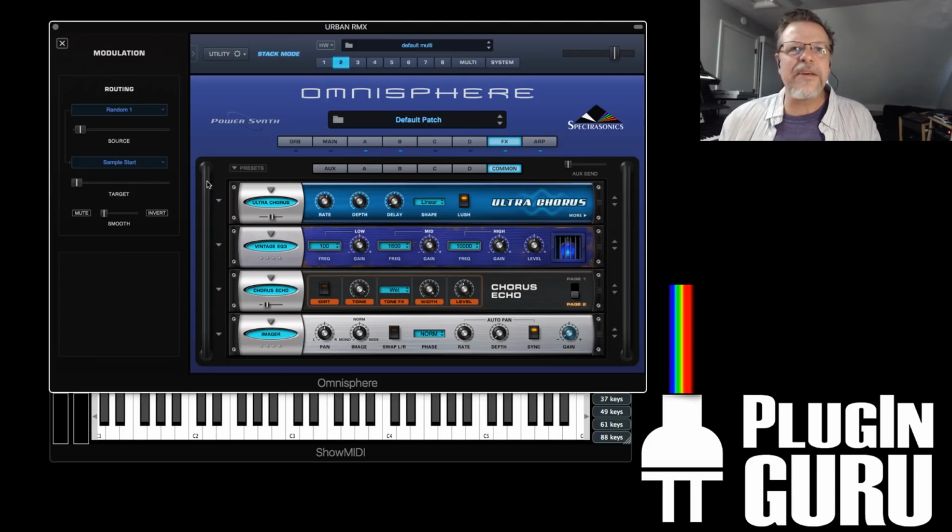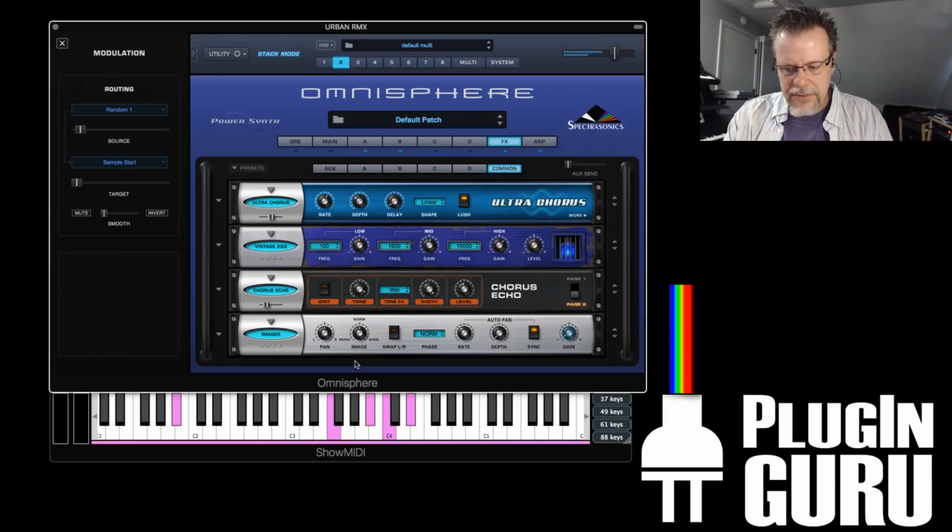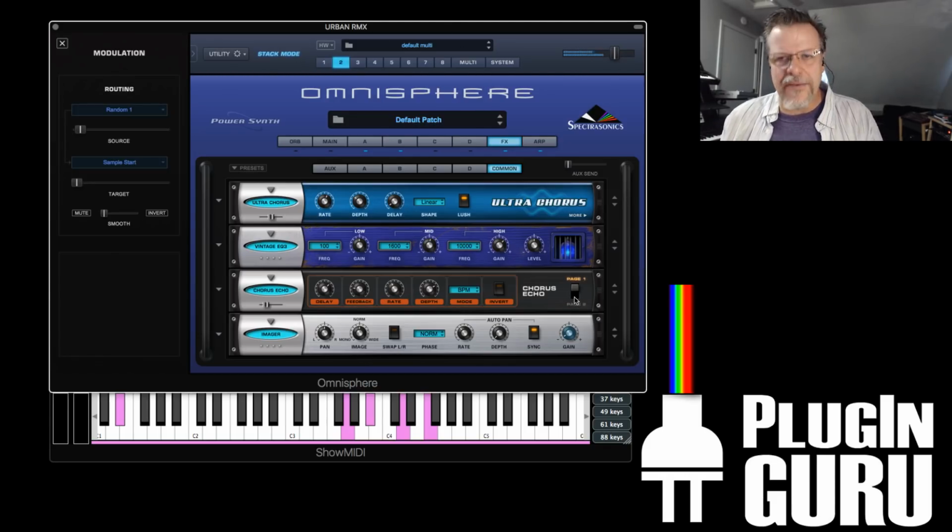But that's a lot less CPU power, I believe, to add the chorus and the chorus echo instead of adding 8 voices of polyphony playing arpeggiated chords. That would just eat up an awful lot of CPU cycles. And then if you want to lessen the effect of the chorus, bring down the depth.